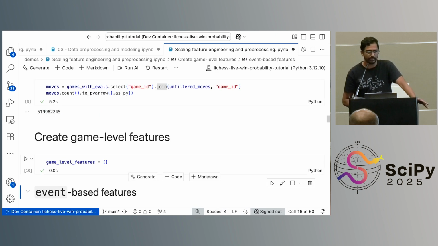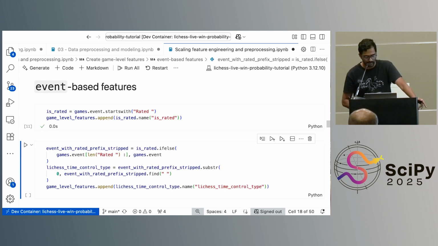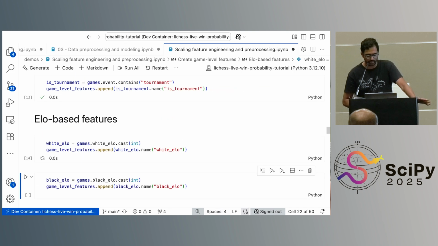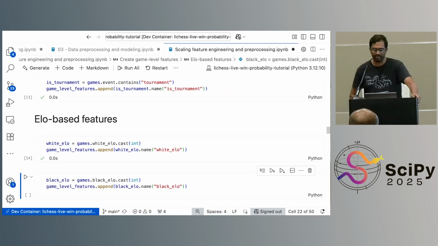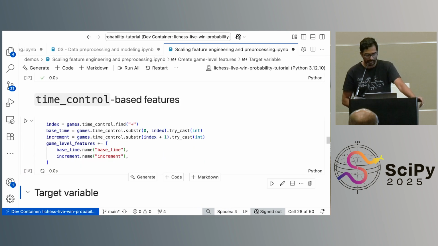Most of this code is just going to be basically directly copy-pasted from what we had before. So we've got our is rated, our game level features. We're going to just copy-paste all that logic in here. Of course, we could have abstracted that into some functions, but since we're doing it across notebooks, we basically copy-paste this.